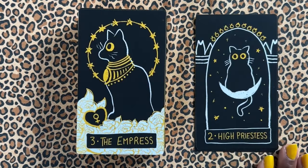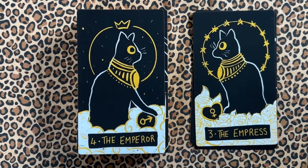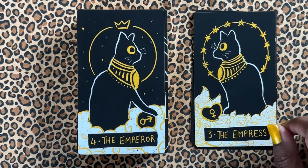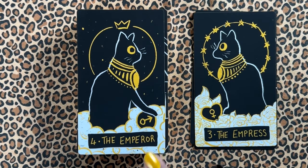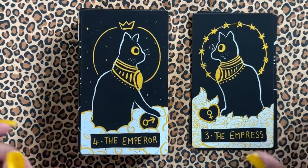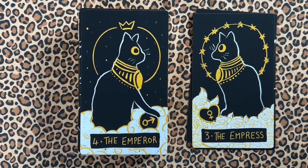But we have some standard symbols from the Rider-Waite-Smith tarot deck integrated into cards, and some is not. So for instance, here in the Empress, we have the 12 stars and the Venus shield. But for the Emperor, we don't have the ram or the ankh or the sphere that he's normally holding. But I can clearly see that this is the Emperor and this is the Empress, and they kind of match each other. They're looking at each other. So I like that about the changes.